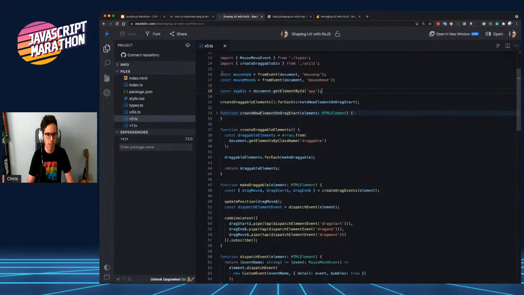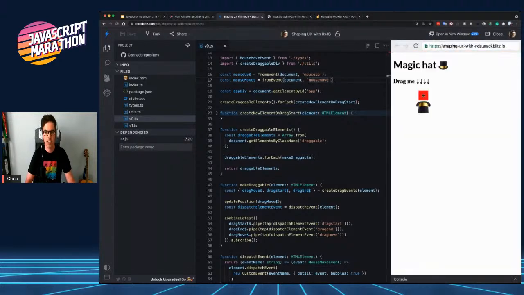So there are actually three events which we are taking advantage of. Two of them are mouse up and mouse move on the document, so on the whole web page. This is because if we drag our element for some short periods of time, our cursor may fall out of the dragged element.